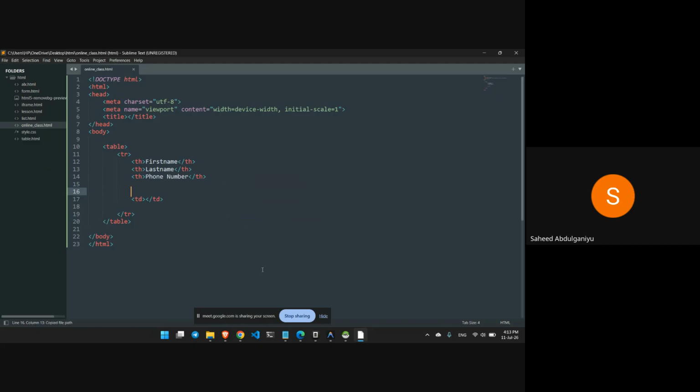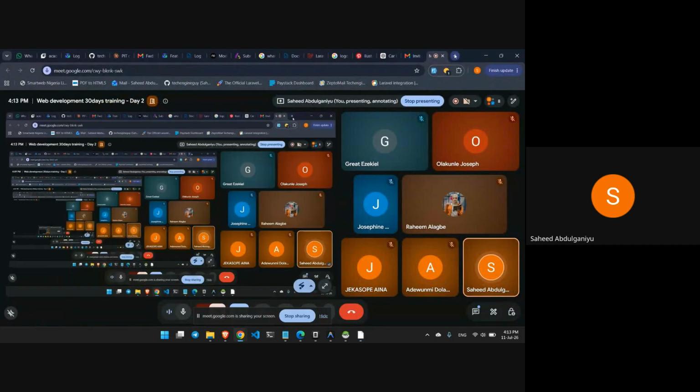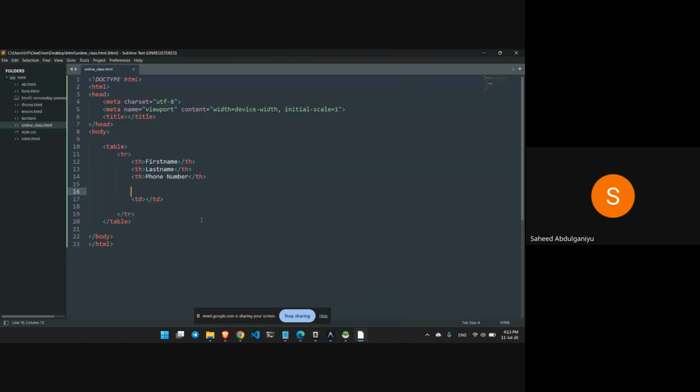So let's preview this on the browser to see the result of what will be shown. Now we have the first name, last name, and phone number, which is the table head. So for each table head, there used to be table data.